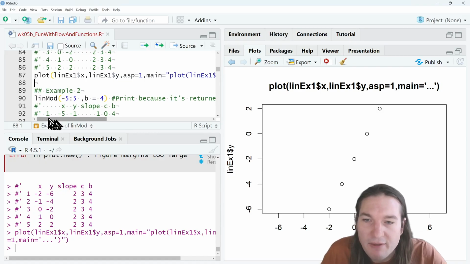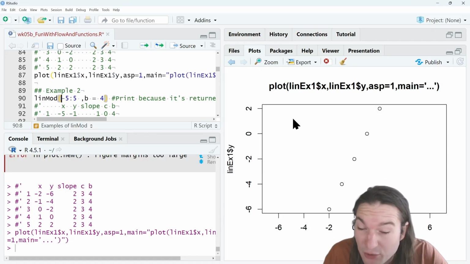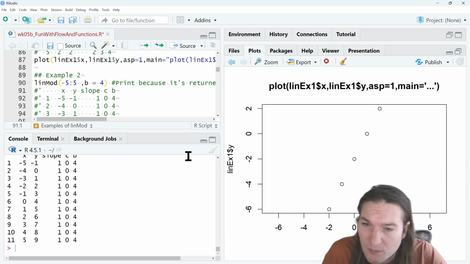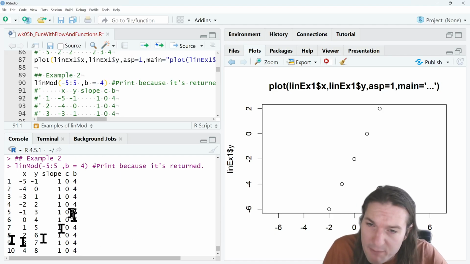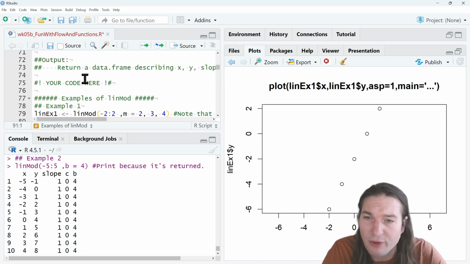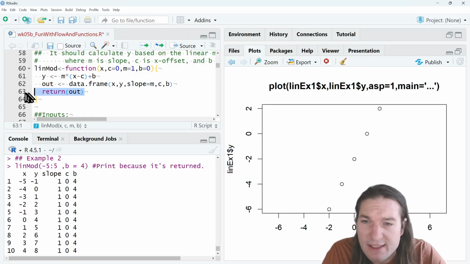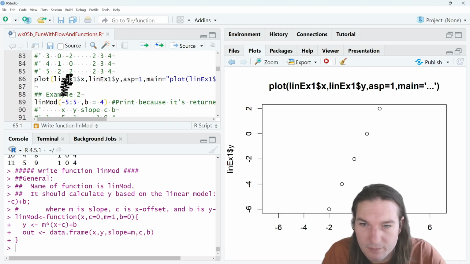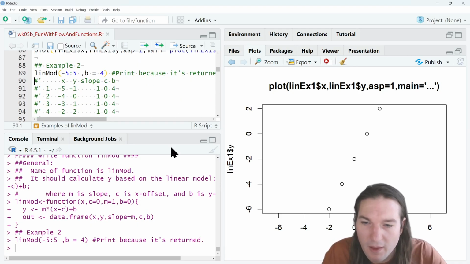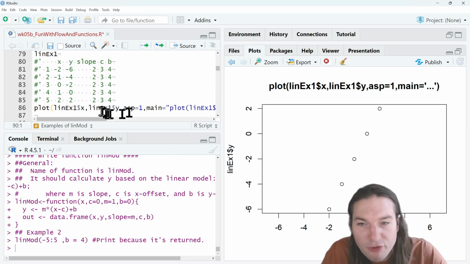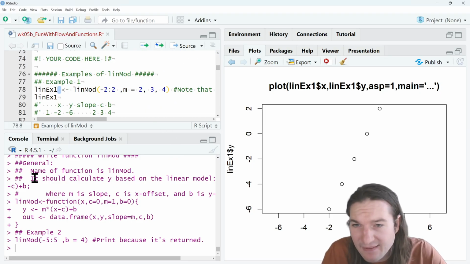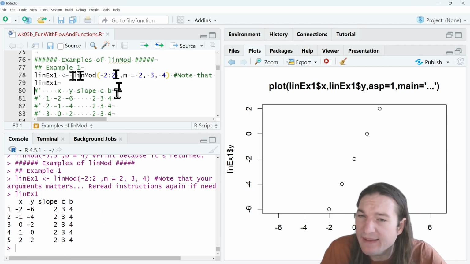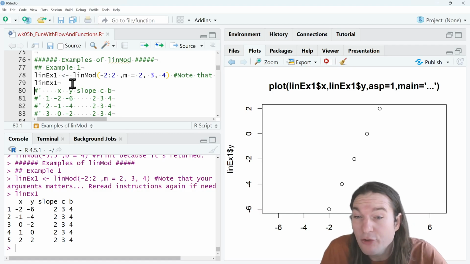Next thing, I have another one that, if I use the return function correctly, is going to print this output, which since I did use the return function, it printed. Had I not used return, so if I had just ended my code here, this would just run. Now, interestingly enough, I can still pull the data out, but it doesn't print by default, and that's because I don't tell R explicitly to return it.